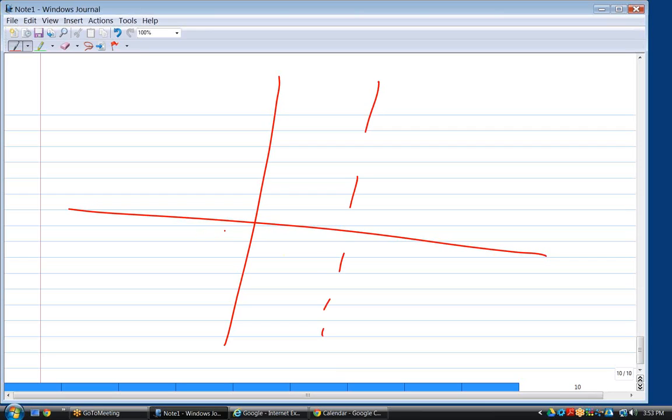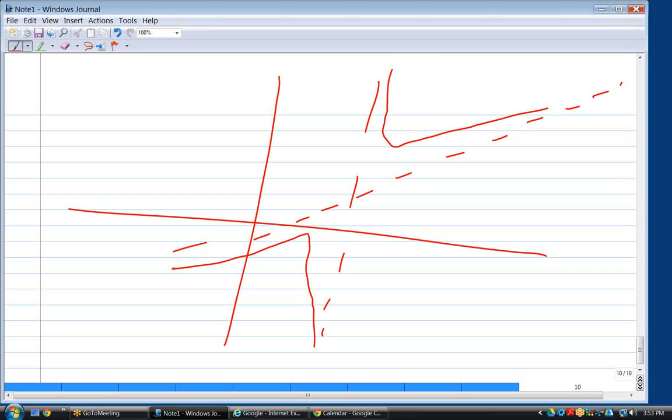Well, say you had a problem that had an oblique asymptote and a vertical asymptote. Well, there's the vertical asymptote. The oblique asymptote is a straight line always. And your function might look like this. In other words, it still approaches both asymptotes. As x goes to infinity, you're approaching this oblique asymptote, and as x goes to negative infinity, you're approaching this oblique asymptote. So that's the only difference with oblique asymptotes and vertical and horizontal asymptotes.